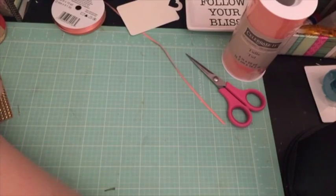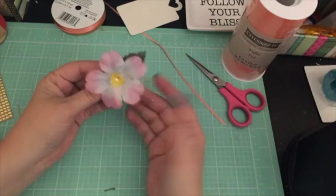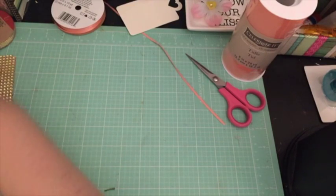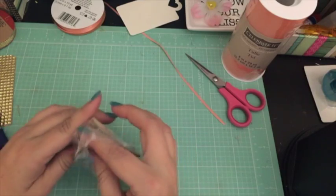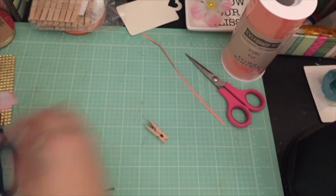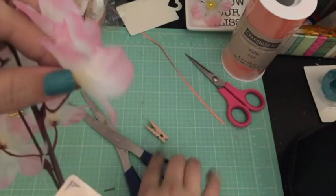All right, so now I'm gonna do a little clothespin, and like I said, this is for a game. So what we're gonna do is kind of like a typical baby shower game. We're gonna have them wear these little clothespins, and anytime they cross their legs, if they see somebody crossing their legs, they can steal their little clothespin from them, and the person at the end of the night that has the most clothespins wins a little prize.